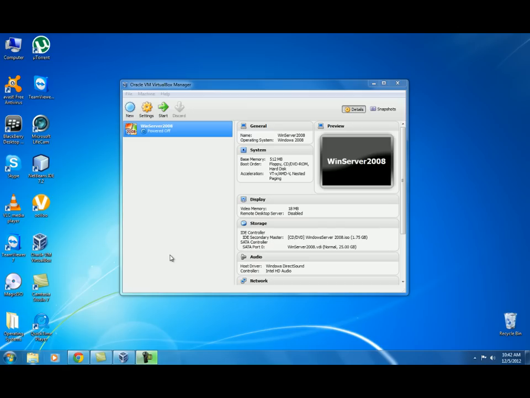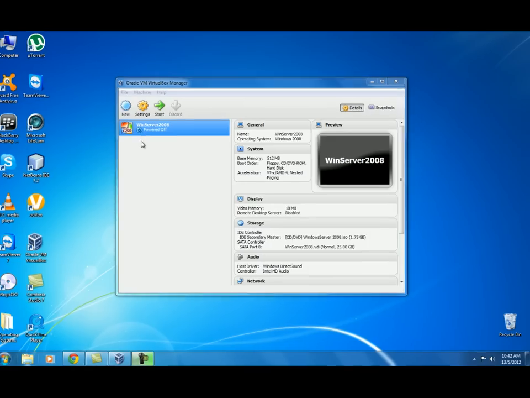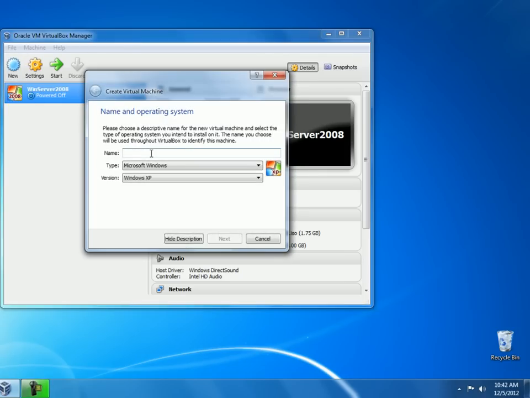Well, good day, my name is Kyle Harrell, and today we will be installing multiple VMs with different operating systems to connect on a single network. The operating systems we will be installing today are Windows 7, Windows XP, and Windows Vista. I already have Windows Server 2008 installed from the previous video, so we will start by creating a new VM.